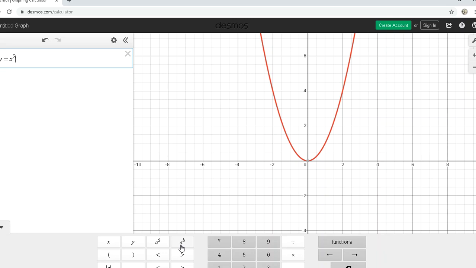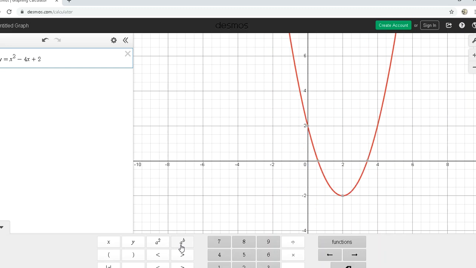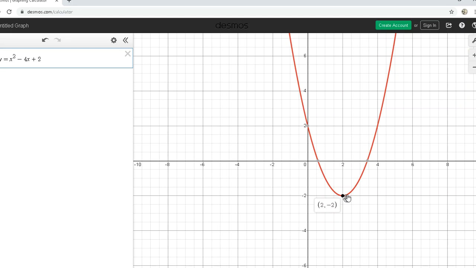So we have x squared minus 4x plus 2, and there you have the graph of the quadratic function. So the plottable points, let's just click on that. Well, we just graphed the vertex, right? We graphed the vertex and the y-intercept. This is another point that we use, but it's not graphable. This is, as you can see, 4, 2. That was the one we did with the reflection.